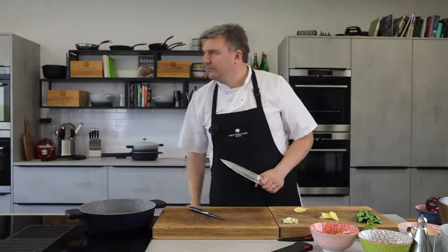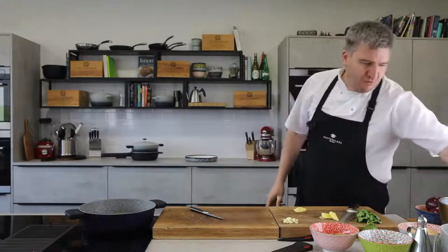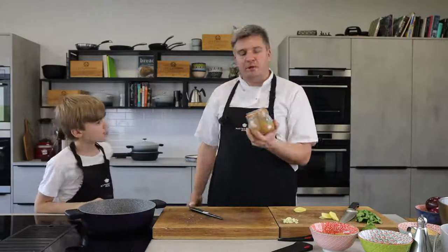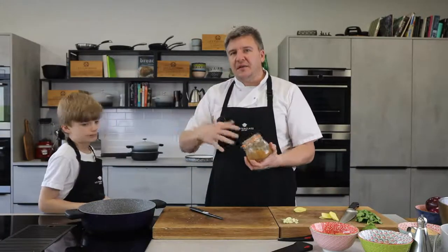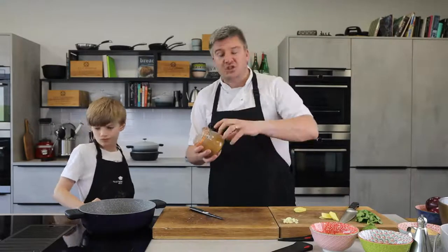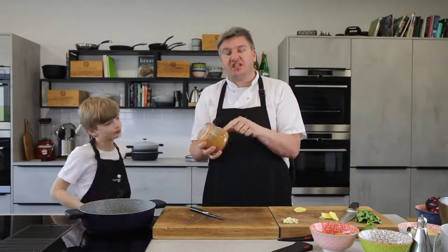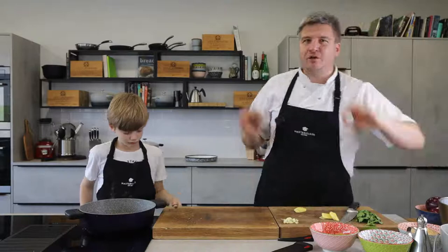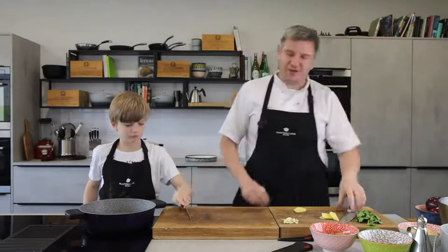Emily has a question: how long can you keep the spice mix in the jar? Well, to be honest, that'll keep for a good couple of months, no problem. The longer you keep it, the less aromatic it is, so make it in smaller batches. But once you start making it, you'll use it in loads of different things. Even some thick Greek yogurt with a teaspoon of that stirred in — it's an amazing dip. Friday night, glass of wine, a few bits of bread in the toaster. Happy days.